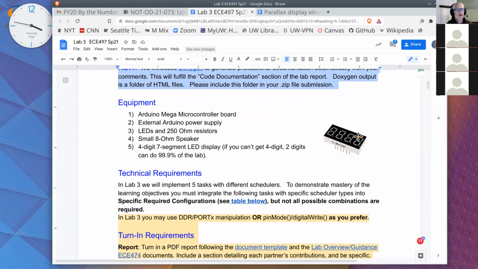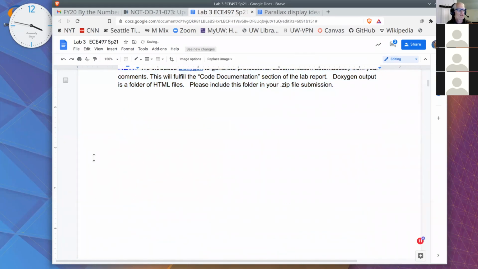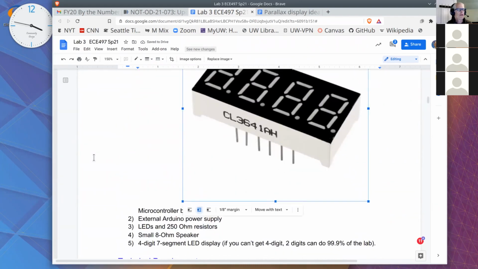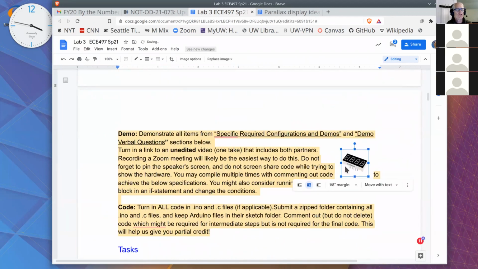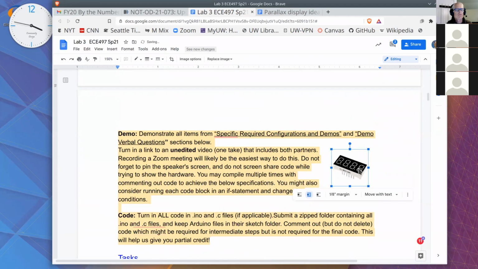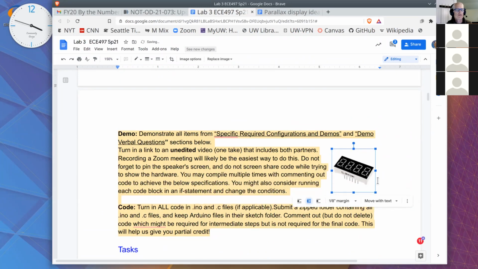And the key thing, I know some people have had supply issues, so get one of these one way or another, a 4-digit 7-segment display. Now, with the 8x8 for Lab 2, there were some versions that had a serial SPI interface and other versions that were what I called the raw 8x8.